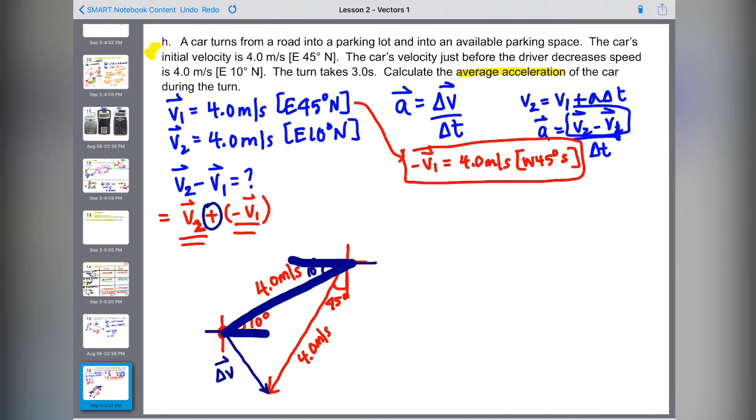So this angle and this angle are the same. That's why they're both 10. I'm going to undo it because it'll look really messy. You can pause the video if you need. So this is 10 and that's 45.